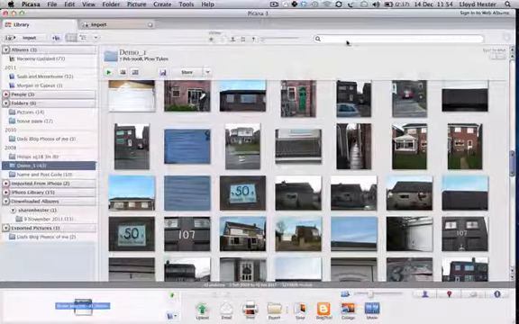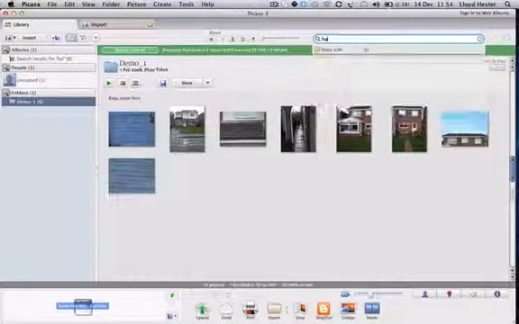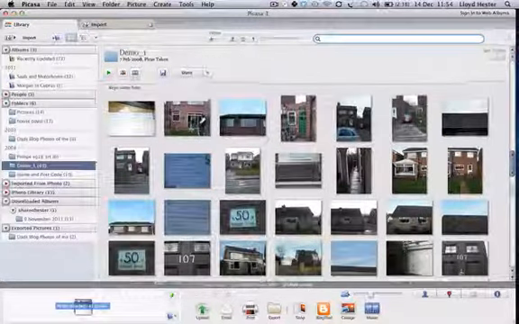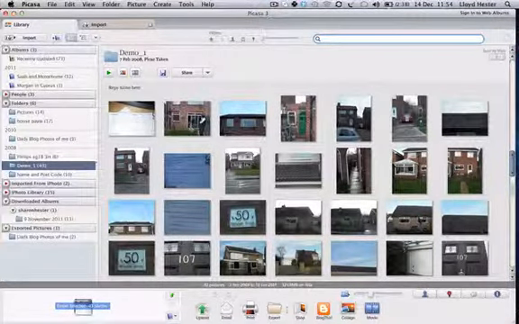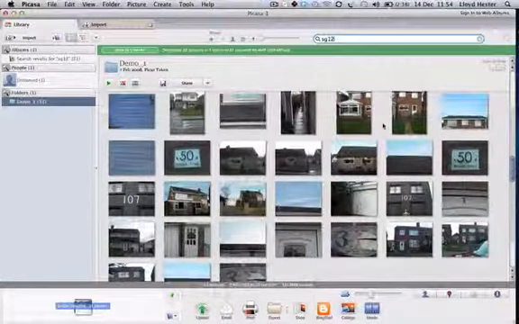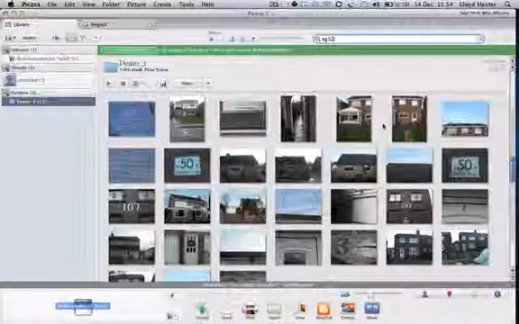Now, if you type in any of the names, that will bring up all the images. So it's very easy to find a particular client. If, for example, you wanted to look at all the properties you're doing in SG12, that will then give you a list of all the properties that we've renamed that are in SG12.